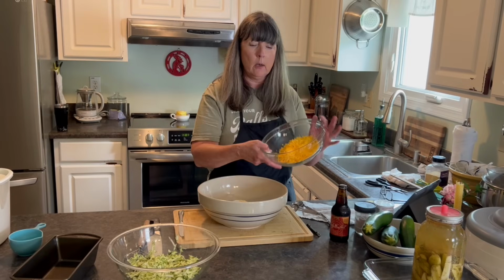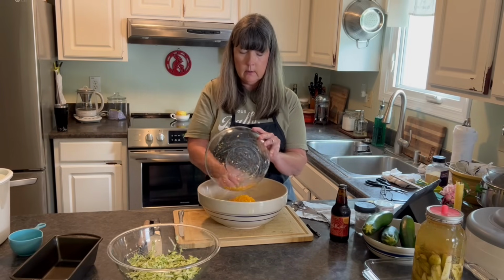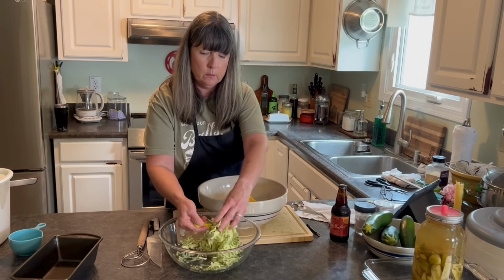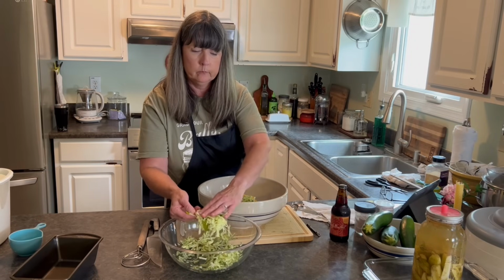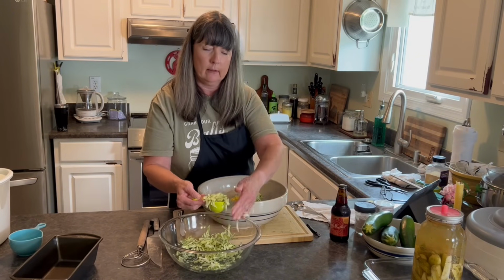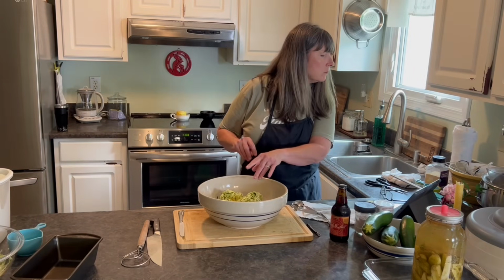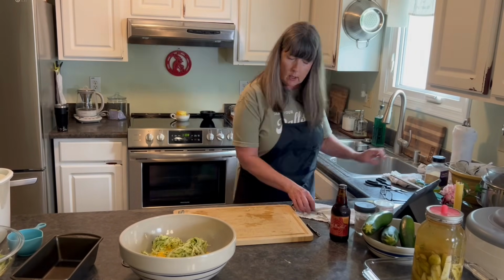All right. And then we need a cup of cheddar cheese grated. Throw that in there. 3/4 cup zucchini. Whoops. Sorry, folks. I might be adding a little more. It's okay. Gives it good moisture. All right. So we've got some zucchini left over we have to deal with. And then we need 3 tablespoons of chopped chives.